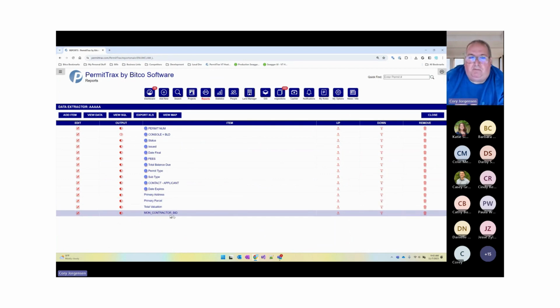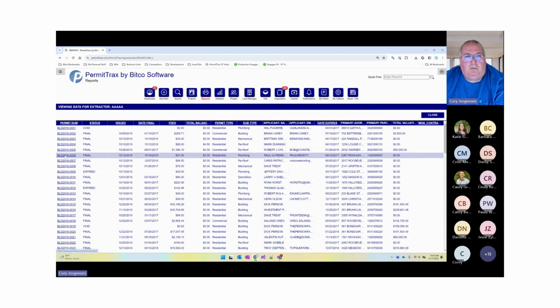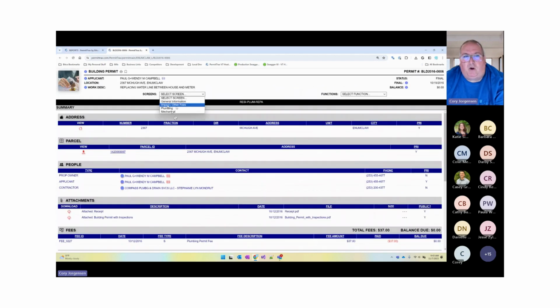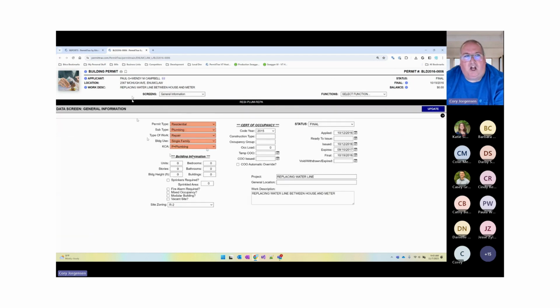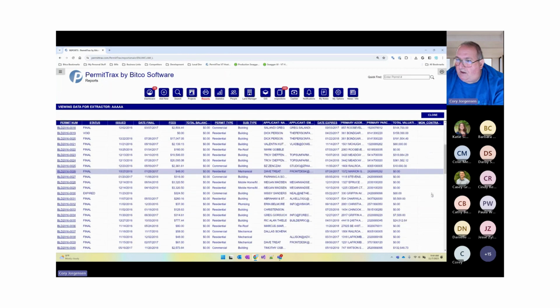And that contractor bid is something that we added later on. So when I'm viewing data here, these are older, these 2016 permits. When I pull that up, they don't even have online screens. They don't even have that field. That field isn't part of these old versions. I can go up here and look at that BLD 2016. This is the building permit from 2016, but now we're doing online permits and we've changed fields and we've changed things. So sometimes that's why these are blank. There's just no data there.